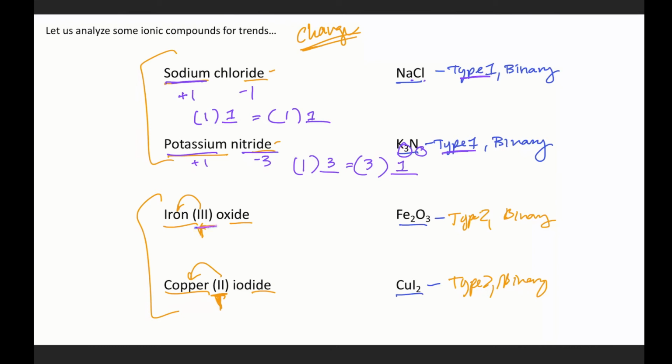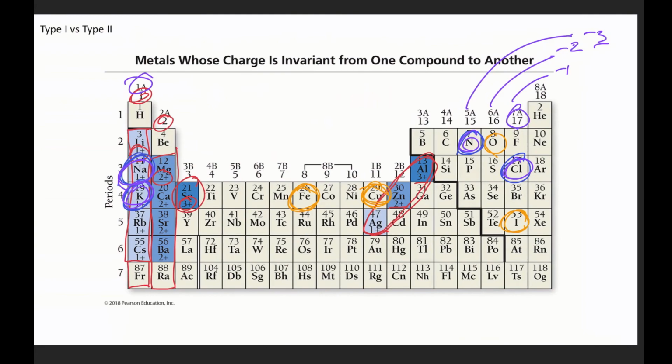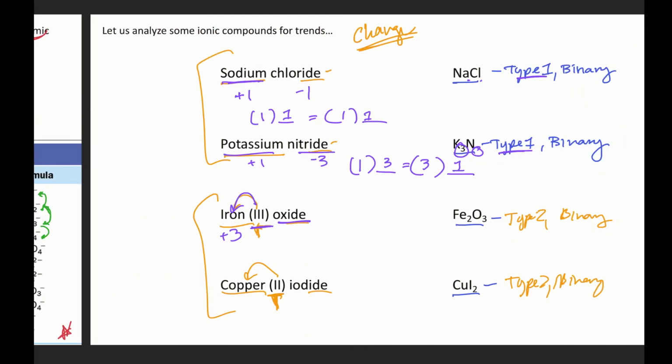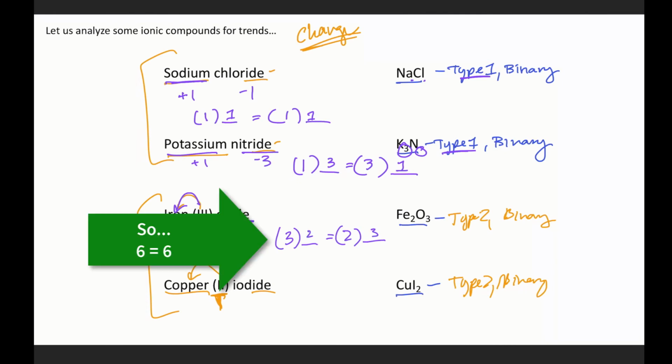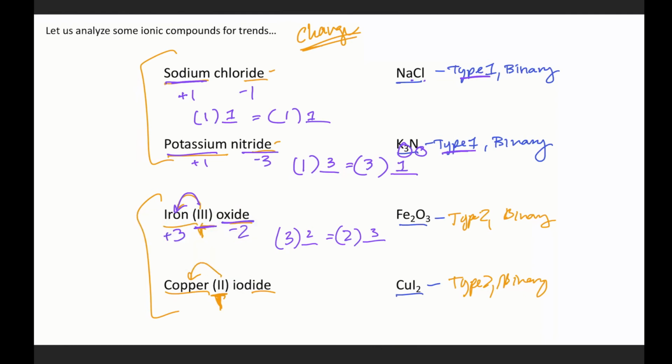All right, now let's go ahead and do the iron oxide example, right? So here, again, what is this? Right, that's the charge of the iron. So I already know that iron has a charge of +3. Now I have to go find oxide, which means it came from oxygen. So let's go find oxygen. That's one of our -2s. So I have a 3 and I have a 2. And I need to, again, make the magnitude of positive equal the magnitude of negative, right? And so that means if I had 2 of these and 3 of these, so 2 irons and 3 oxygens, that would give us a magnitude of positive that equals the magnitude of negative, yes? And that's where our 2 and 3 come from.